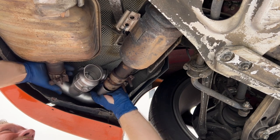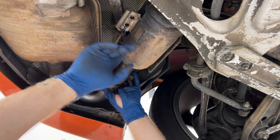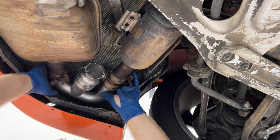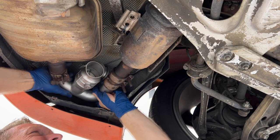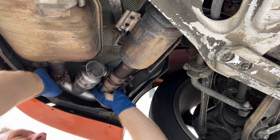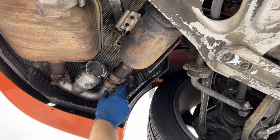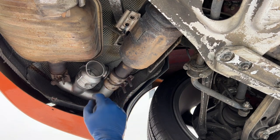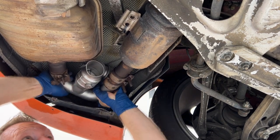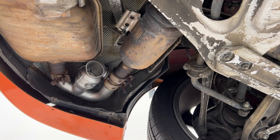You get that one worked in and push it in. And this one will make contact. And I didn't attach the exhaust to the cat yet in that location, so it still has a little bit of play. All right, there we go. It's all slid in. I might pull this one back out just a hair. It's about all the way in. Okay, so it wasn't too bad.